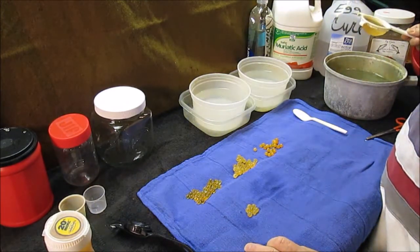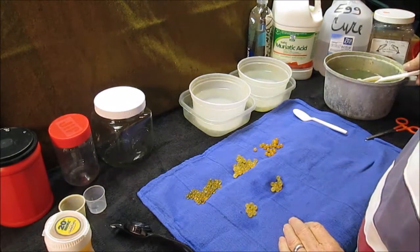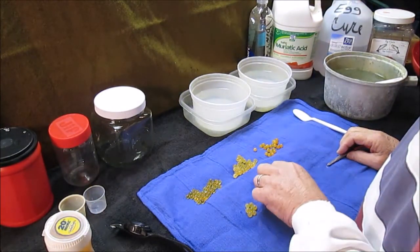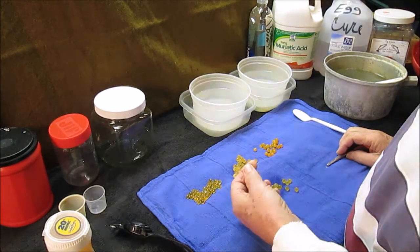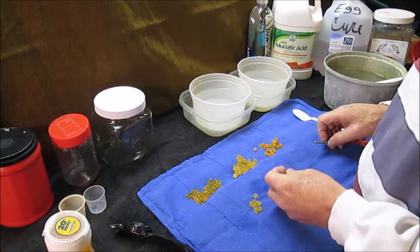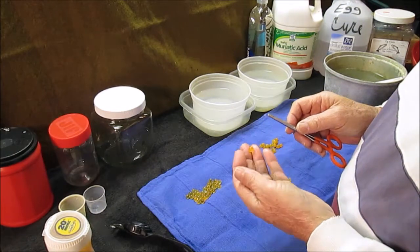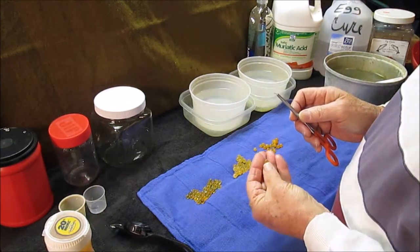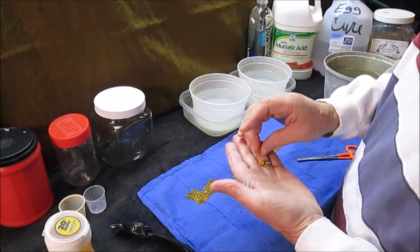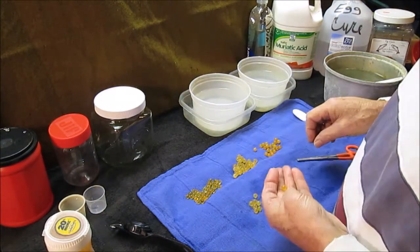They don't look any worse for the wear of being in a stronger acid — in fact, they look about the same. So twice as strong, same amount of water, got a nice firmness to it. I can't notice a whole lot of difference. I just don't know for sure whether to say one or the other is a better way to go. We want an egg that's got about the same color it started with, still maintains a little translucent look rather than getting opaque like this one that's been cooked too long. You sure don't want it to turn total white — a super strong solution will do that.